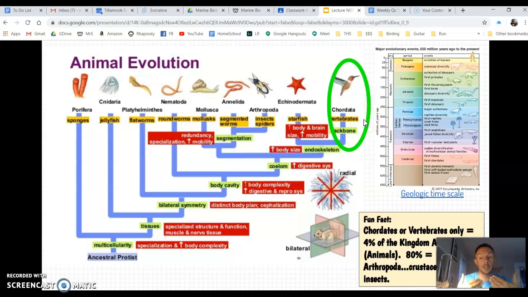But on land, where we live, a lot of the big animals we see have backbones. You don't need a backbone. You don't need a skeletal system if you're really in the water. A lot of things don't. It's bulky. Now it helps if you get bigger, and as things got bigger, things developed these other systems, but for tiny things, they don't need them. And if you're floating in water, why bother anyway? So about 96% of all animals do not have a backbone, and 80% of all animals actually belong to this group, Arthropoda. They're crustaceans, insects, spiders, centipedes. That's what the majority of life is on Earth. It's gross. Just saying.